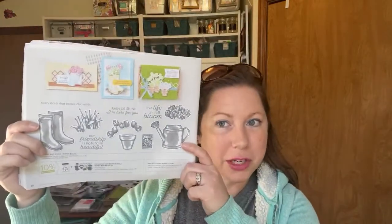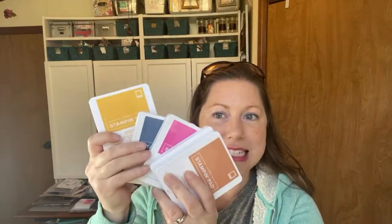And so I thought, what could be more perfect than the Stampin' Up! Flowering Rain Boots bundle here. This is from the mini catalog on page 30, and I absolutely love this bundle. You've got some really nice, bold, distinctive designed stamps. It pairs well with just about any designer series paper. I'm going to be using Sweet Symmetry today, along with our outgoing in colors. So I've got our Cinnamon Cider and our Just Jade, the Magenta Madness and Misty Moonlight, and some Bumblebee here. And most of these colors are found in the Sweet Symmetry Designer Series paper. And we are going to be making some bold, bright spring rain boot cards today.